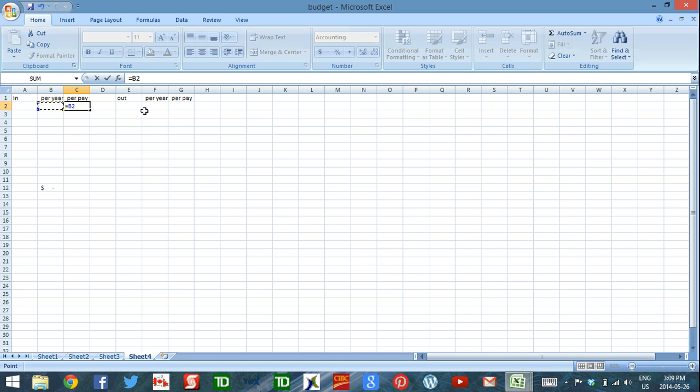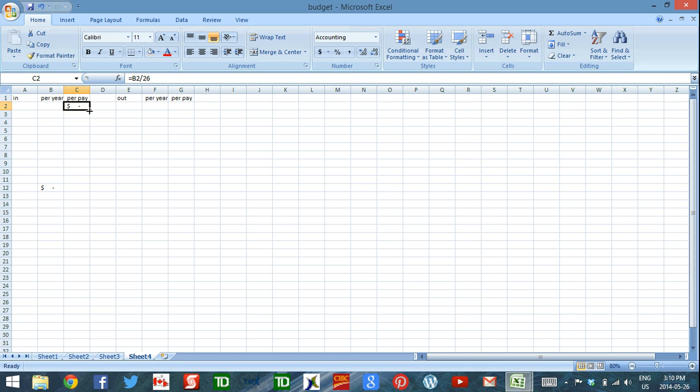And I want to divide that number in Excel. Divide is a slash. I want to divide it by the number of times a year I get paid. I get paid every 2 weeks, so that's 26 paychecks a year. Enter. And now I want the same formula to show up in all these cells, but I'm not going to type that formula over and over. I can just choose this cell where I know the formula that I want is, and you can see that when I hover on the corner here, see how my cursor turns into that little black plus sign?